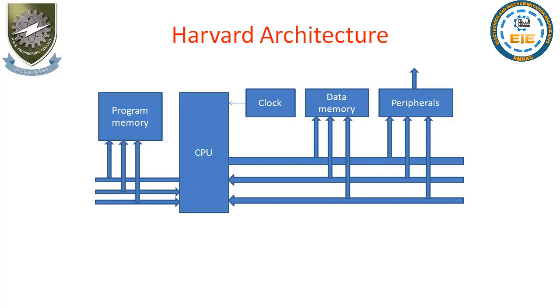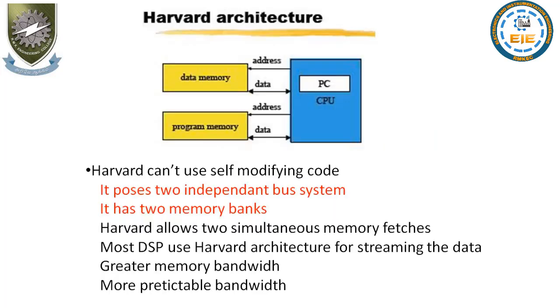Since it possesses 2 independent bus systems, the Harvard architecture is capable of simultaneously reading an instruction code and reading or writing a memory or peripherals as part of the execution of the previous instruction. Modified Harvard architecture uses DSP multi-port memory that has separate bus systems for program memory, data memory and input-output peripherals.